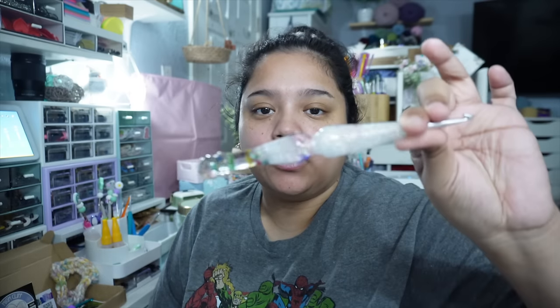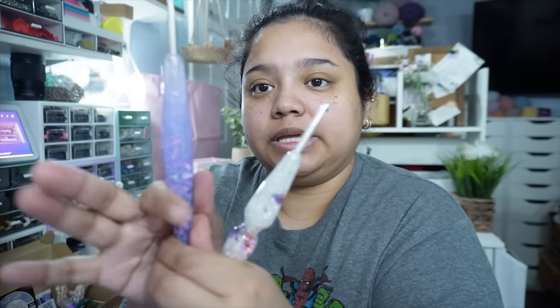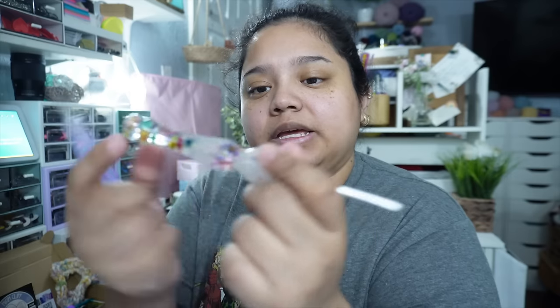I wanted to show you guys what I've been working on. I've been using the Fairy Garden Poet hook by Peach and Paige — very nice. I've been trying to see if I can do the knife grip but I still kind of revert back to the pencil grip. I just want to see what's better for maneuvering my wrist. Upon further working with both the Poet and the Brook, this Brook hook is just nice, plain and sleek with no lumps or bumps, while the Poet has a little indent that hollows out. I like both honestly.